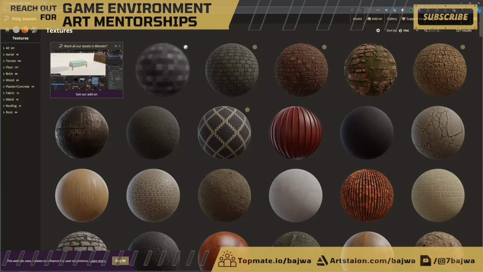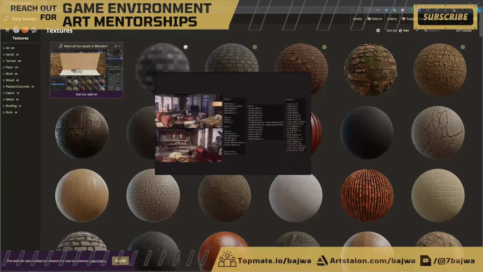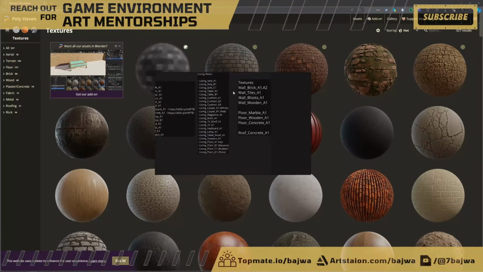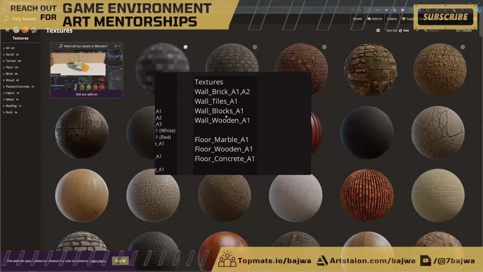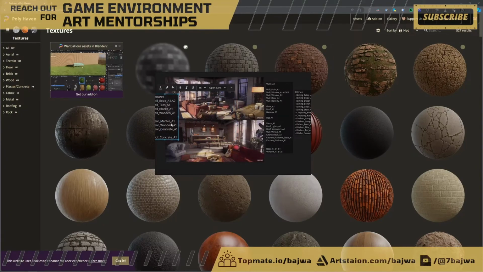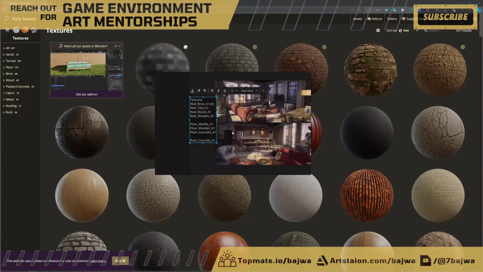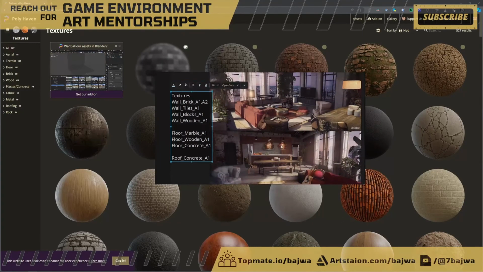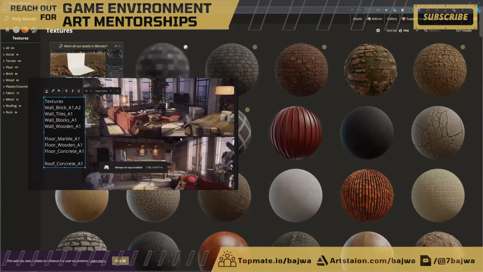You come here and search wood and concrete or whatever. Let me grab our list, where we have written what we need. These are props, and we need textures like these. I will move them here so we always see what we need, and I will make it always on top.